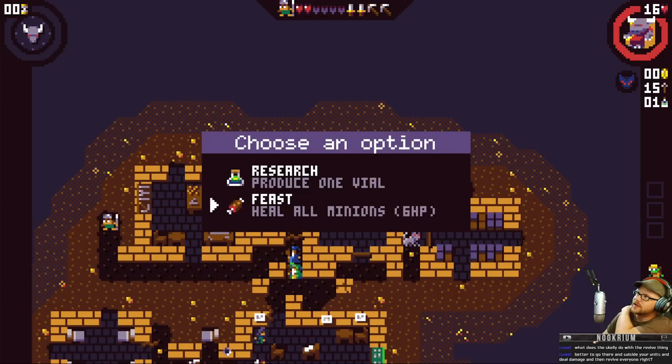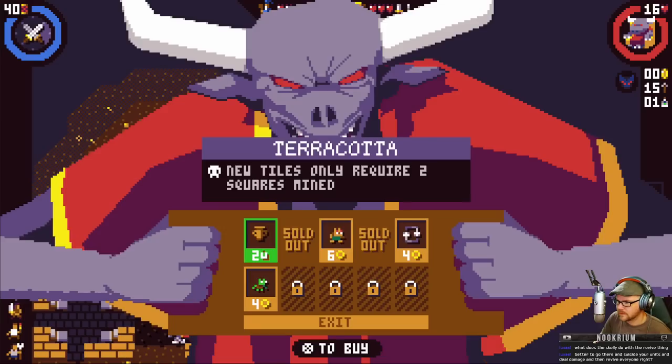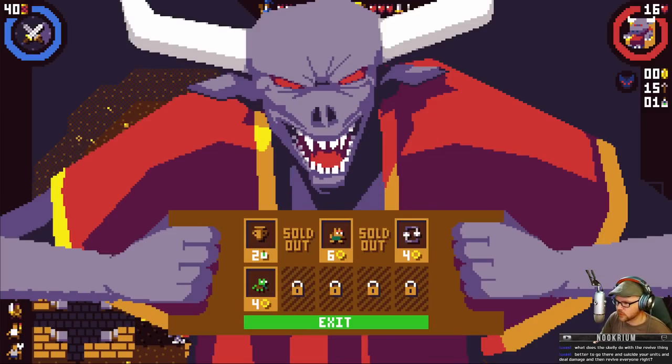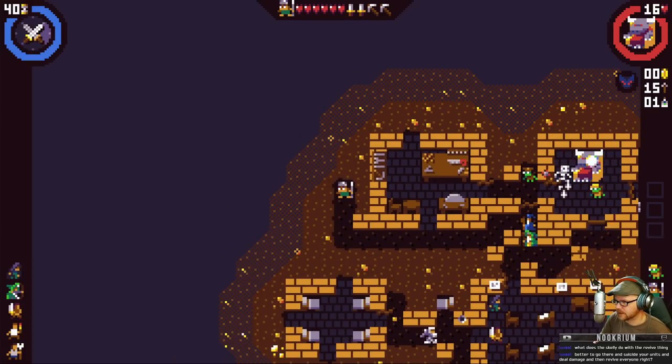What was the two research I got? What did the pot give me? Was it anything good? Don't remember. I'm gonna feast. The pot was... Oh, we can mine faster. Okay. Okay, another orc would be nice. This guy's kind of stuck over here.